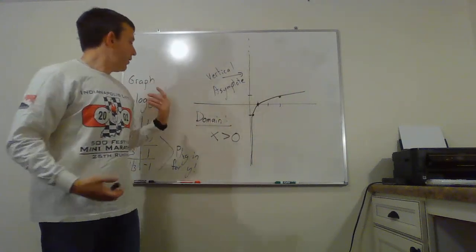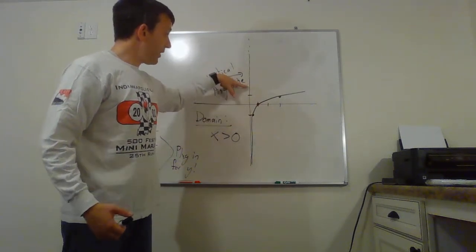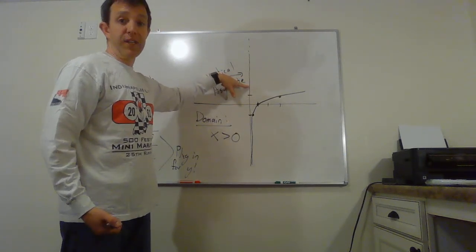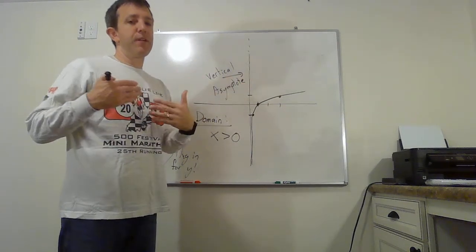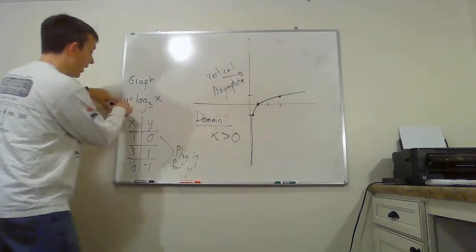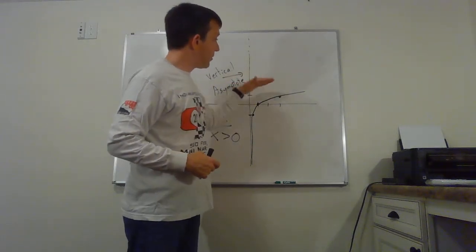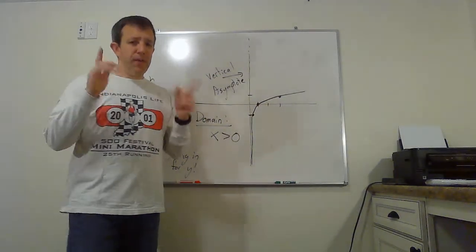If you think about it, we're asking 3 to what power gives us something. So in order to get 2 out, which would be the exponent, 3 squared, right? Remember that the answer to a logarithm, the y value here, is the exponent. 3 squared is 9. So to get up to 2, you'd have to go all the way out to 9. All right, so we're going to do a harder one next. Here we go.